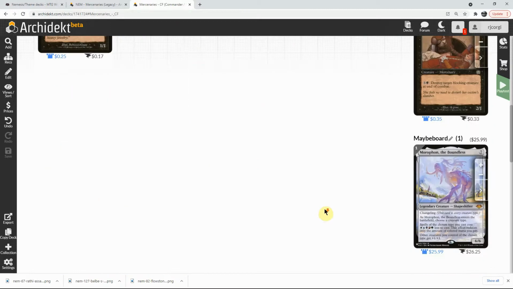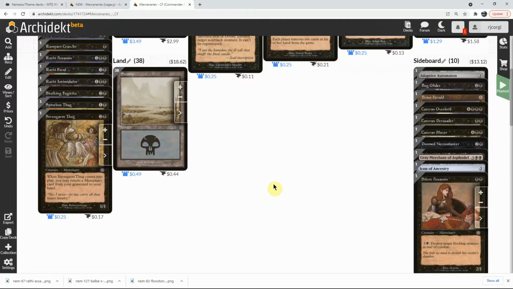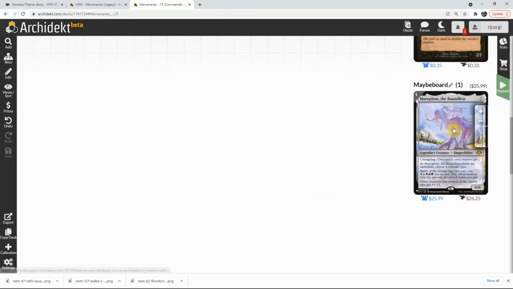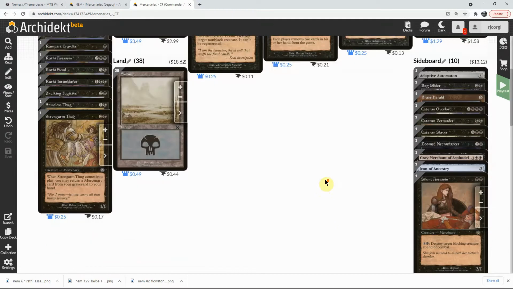One possibility, which I am aware of, is I suppose I could play Morophon and just play black cards. So I could stay with that, but play Morophon. 7 to cast, a 6/6. As it enters the battlefield, you choose a creature type. Obviously, that's going to be mercenaries. Spells of the chosen type you cast cost white, blue, black, red, green less to cast. This effect reduces only the amount of coloured mana you pay. Other creatures you control of the chosen type get +1/+1. So it could be a thing.